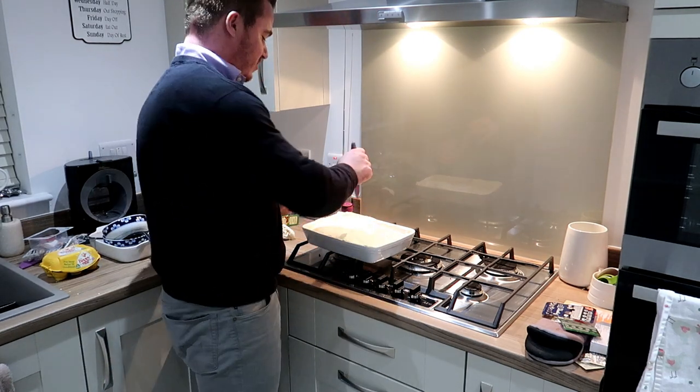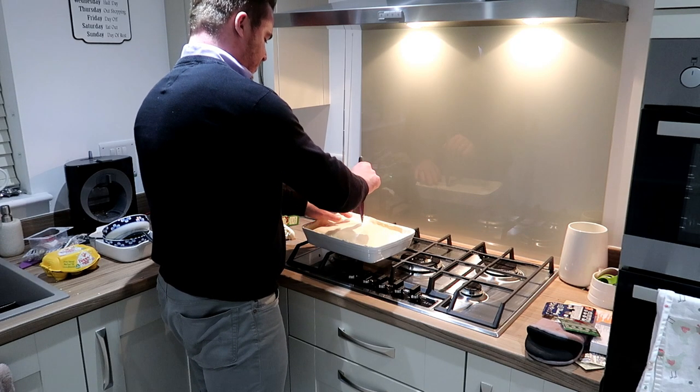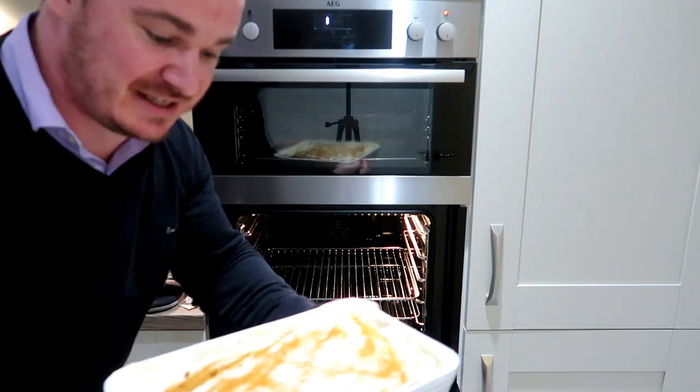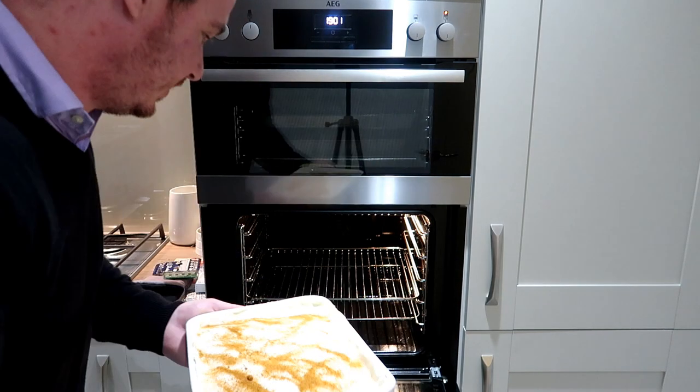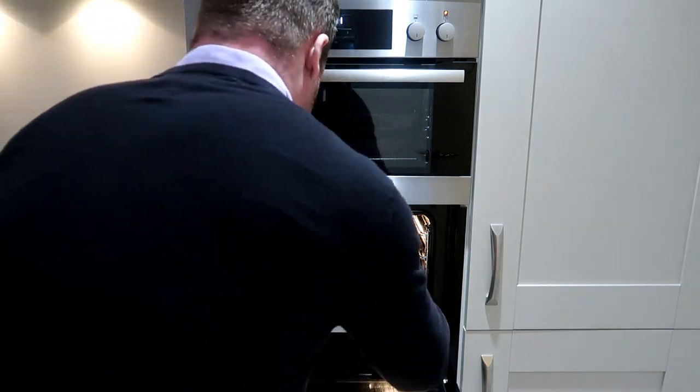Right, so here's the puff pastry on the top, and then just to let a bit of the steam out, I'm just going to put little holes into it. Just enough. So this is what it looks like now. So we go into the oven, and we're going to check it every 20 minutes or so. Wish us luck.